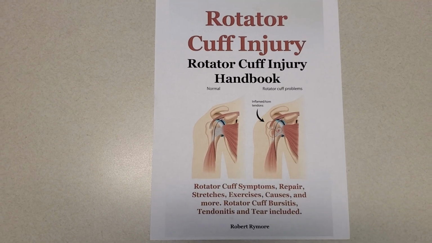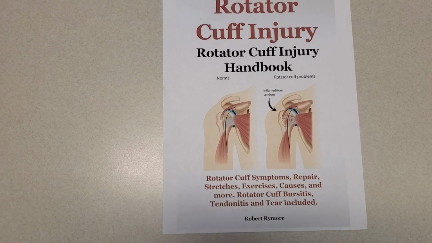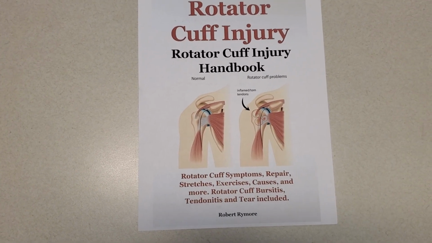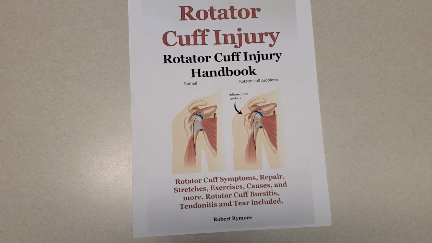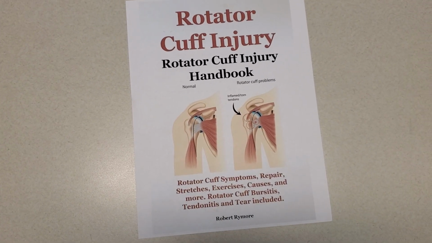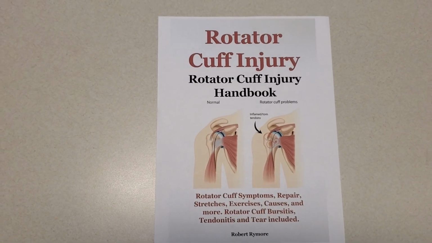Six is getting ready for the exercises. Here they have a warm-up and cool down. They discuss that. Seven is physical exercise performed in rotator cuff injuries. Here they have some stretching and strengthening exercises. Eight, rotator cuff tear. They go over tear specifically, and they go over causes, risk factors, diagnosis, and treatment strategies.